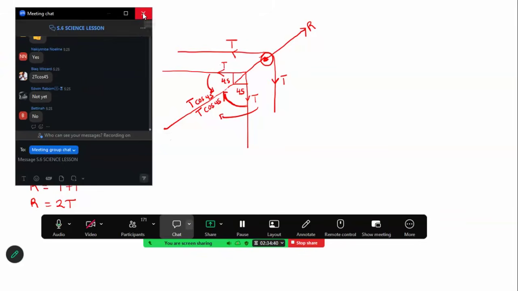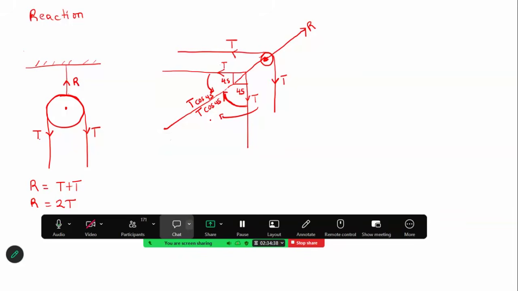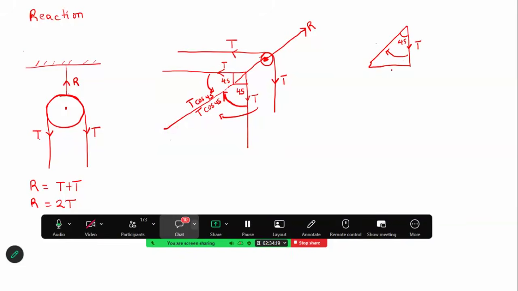It is okay. Very good. Now, people who are not getting it, I want you to just imagine something like this. You have something like this, that this is where your T is, and this is where the 45 is. So for you to resolve it towards this side, you have to bring it this side. So this is your hypotenuse. This is the opposite. This is the hypotenuse, and this is the adjacent.